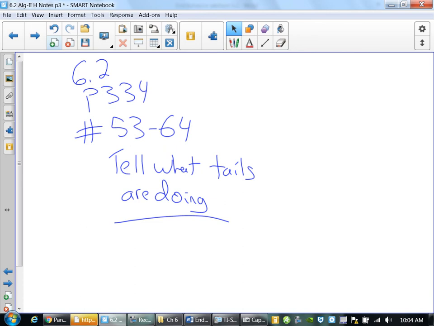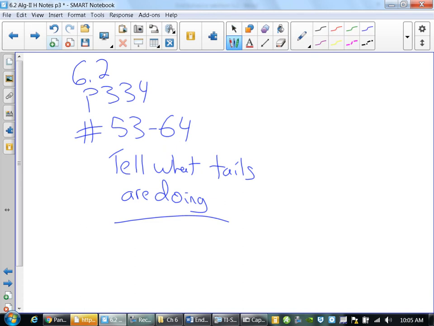All I want you to do is, not all these things are nicely factorable to find zeros and stuff like that. I want you guys just to go through those dozen problems and tell me what the tails are doing. That's it. Just say what they're doing. Just tell me tails, guys. Just say up and down or down and up.